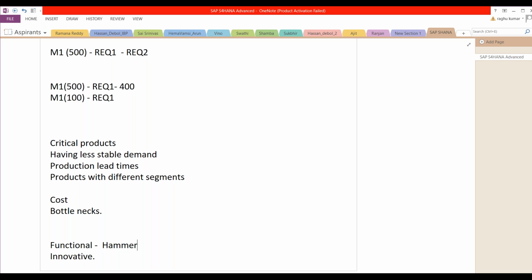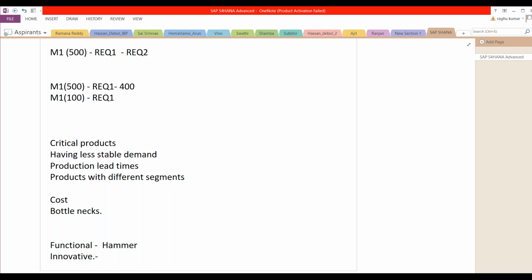Of course, there will not be huge deviations in the way of its making, the way of its extracting the demand. People, how often will they buy hammers and all? They have a very regular pattern and so on. That's wonderful. Okay, functional materials and their management is very much compatible, very much easy. Now let us think about the other type of example, that is innovative. When we go for a one-liner definition, I would say that the way it is procured, processed, or used has a scope to change can be called innovative.